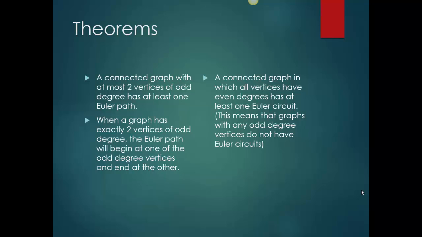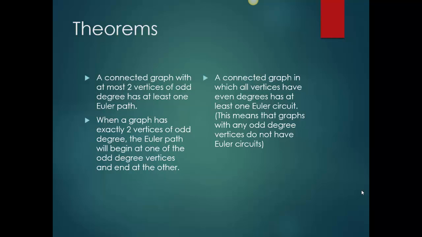Okay, so again, what does this say really quickly? It says all even has an Euler circuit. It says if there are exactly two odds, there's an Euler path. Don't be confused here. You can have an Euler path with no odd degree vertices. So if it's all even, it's going to have an Euler path and an Euler circuit. If it has any odds, it can only have two to have an Euler path. If it has more than two, no Euler path, no Euler circuit.